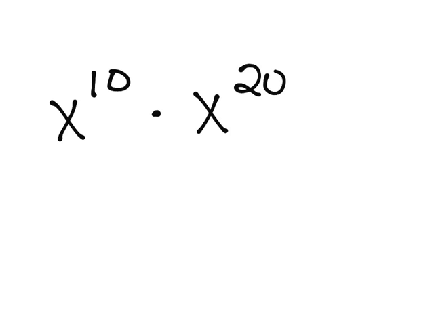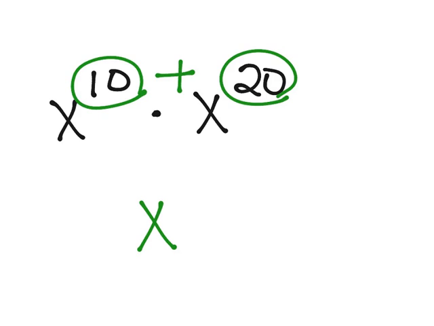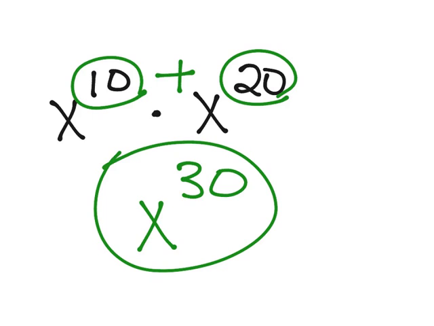So showing you another, we could have x to the 10th times x to the 20th. All you're going to do is take those exponents, add them together, and you would get x to the 30th. So multiplication, you add the exponents. With division, you write out the expressions one over the other, and then you cross out any that match up. Anything that's left over on the top is a positive exponent.